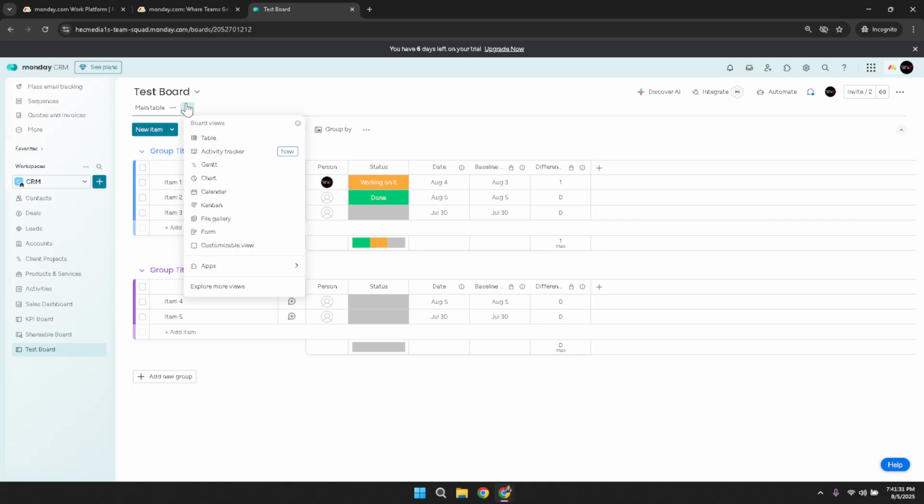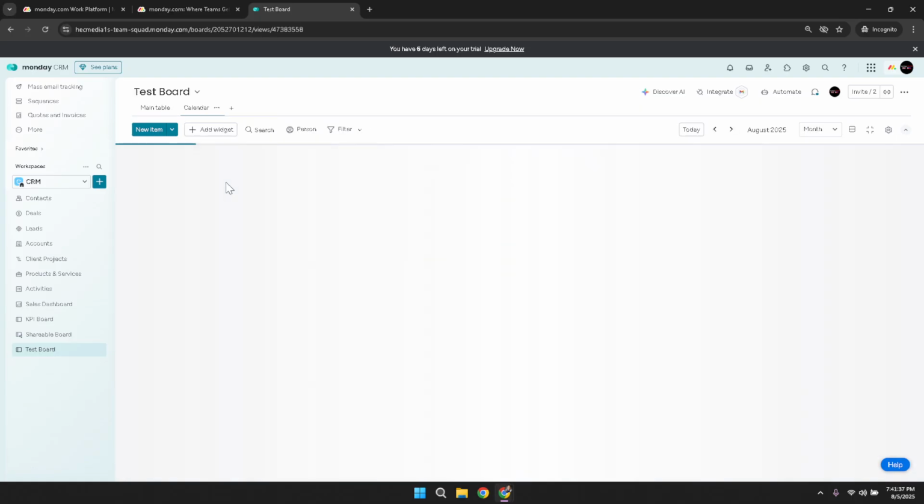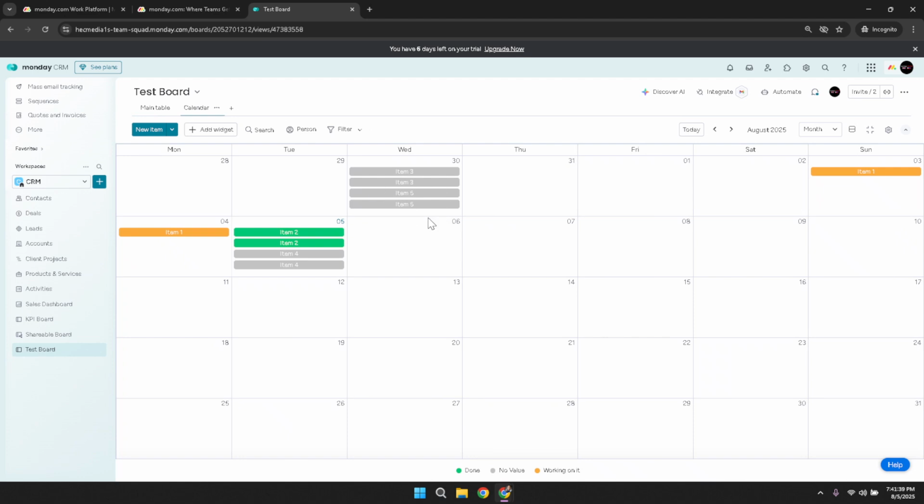This view is excellent when you need a bird's eye look at tasks distributed across days, often a game changer for scheduling. Once you've selected the calendar, you'll see your tasks neatly spread out over the days of the month or week. This visualization helps in identifying any clashing deadlines or tasks that might need rescheduling. But our mission doesn't end here.